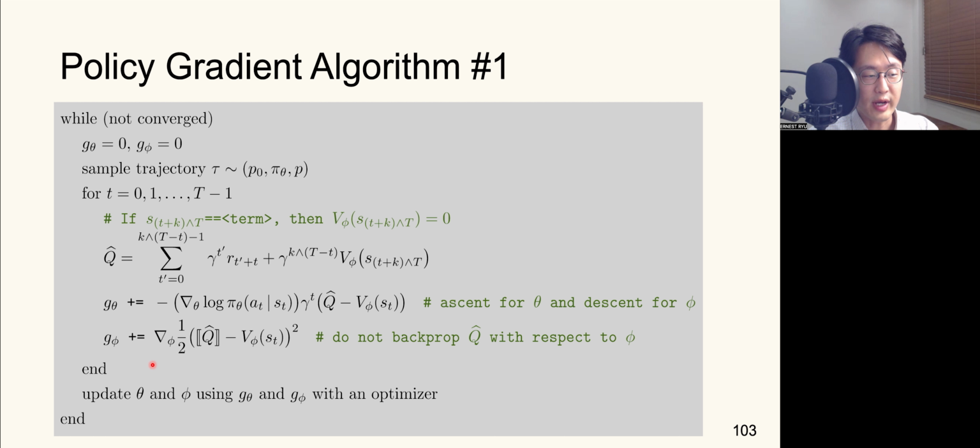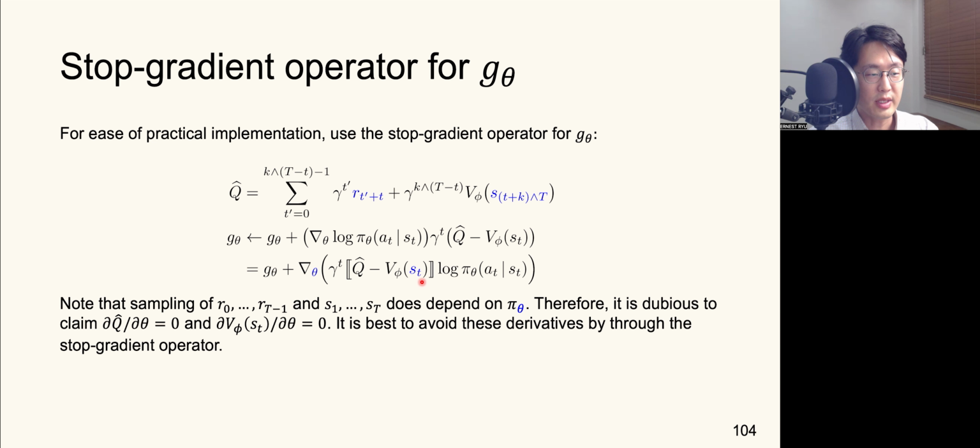And when we're evaluating these gradients, here you can see that we're using the stop gradient operator for the sake of convenience when we're fitting the V value network. So for these policy gradients, we can also use the stop gradient operator as well. Basically, we want to apply the stop gradient operator on the Q hat and V networks, and then perform a single backpropagation call.